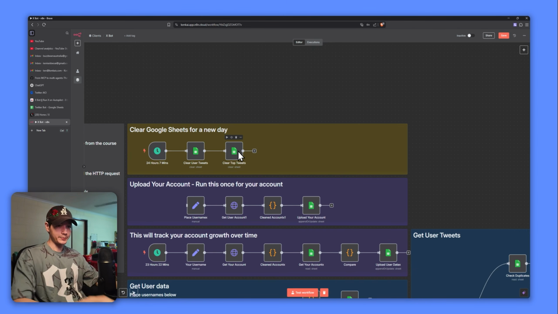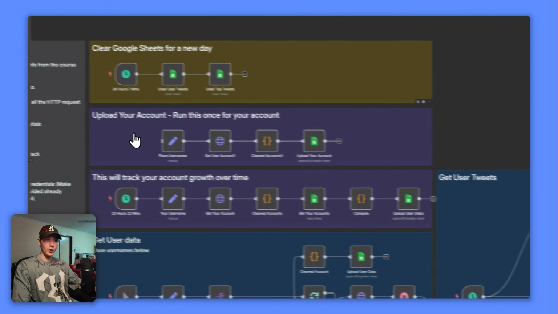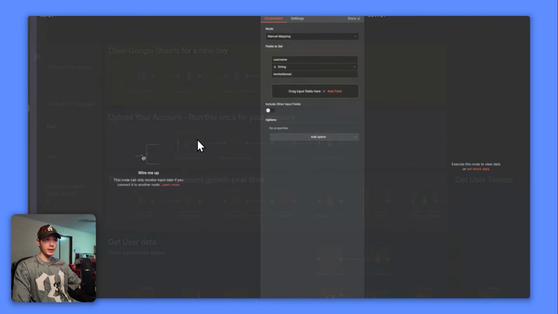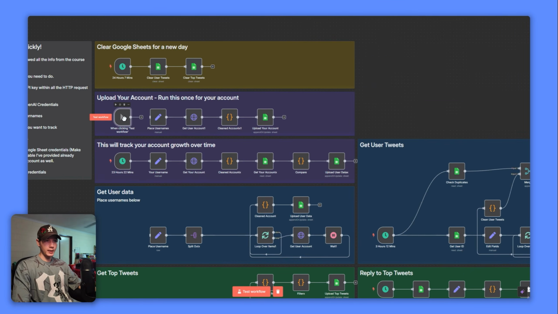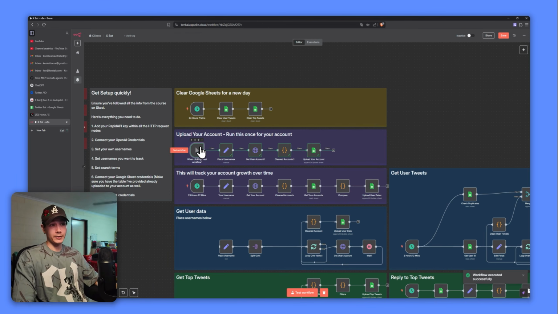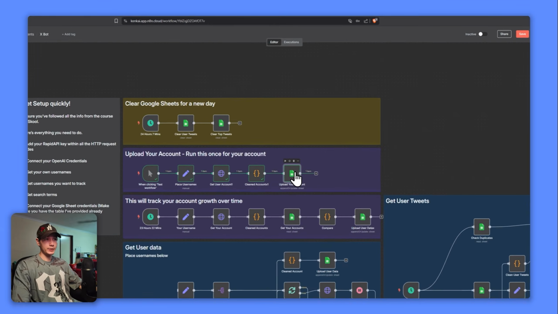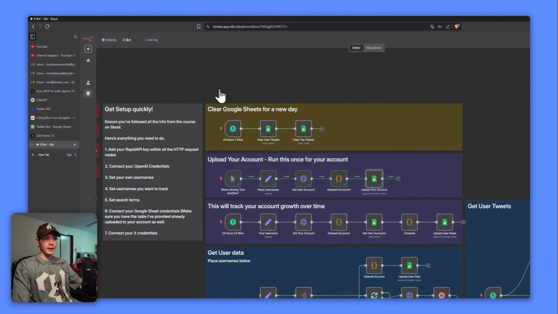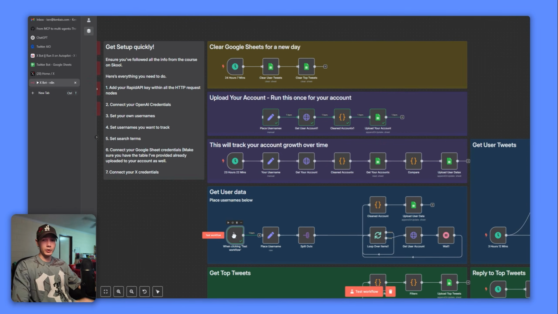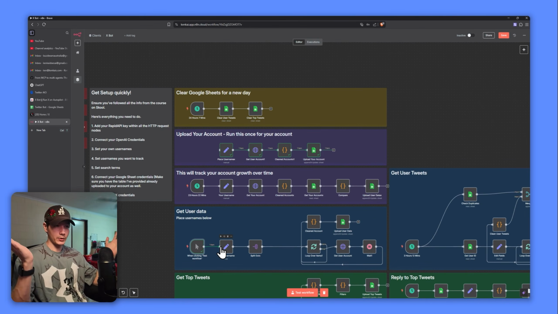It's all cleared out. And then down here, all we're doing is putting in our own username. So you can see I have my own username right here. Now, if you do want to run that, we would be removing the manual trigger, and we would just run this right here. So that's done there as well. We can see this is all uploaded. Now I have my username, my follow accounts, my likes, and then I can just remove that because we don't have to use that again. That's already done. The information is stored in our database, we never have to do it again.